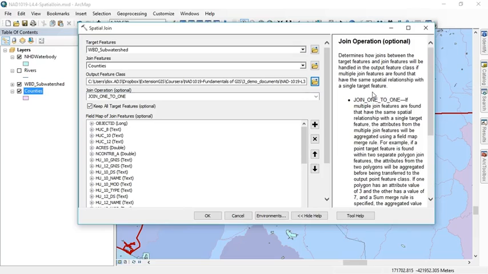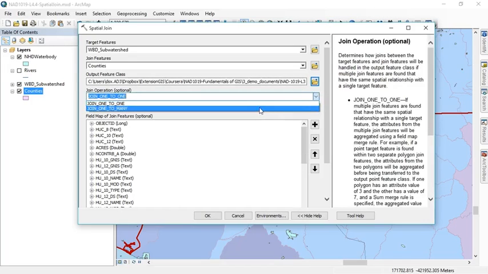But in join one-to-one, it says, okay, give me one result, keep just one feature for the watershed, but I can define a merge rule about how to deal with the attributes from these multiple counties that the watershed is in. If I did join one to many, the problem's a little simpler. Basically what it does is it just duplicates the watershed record and creates a record with all the watershed's attributes, and then the one county's attributes, and then another one that has all the watershed's records, and then whatever the other county's records are, and so on until it has duplicates of the watershed to account for all of the different counties that it might be in.